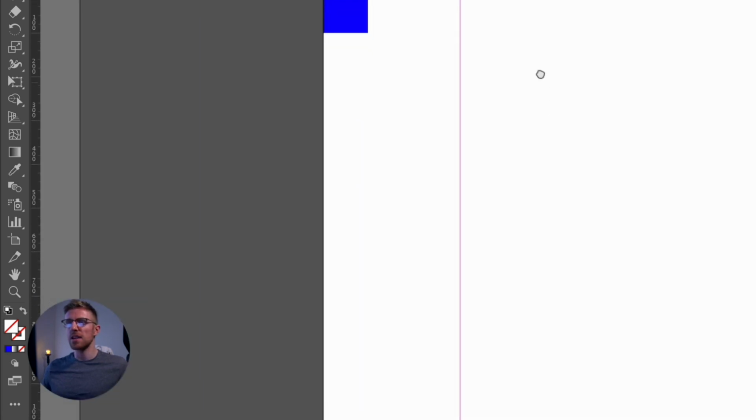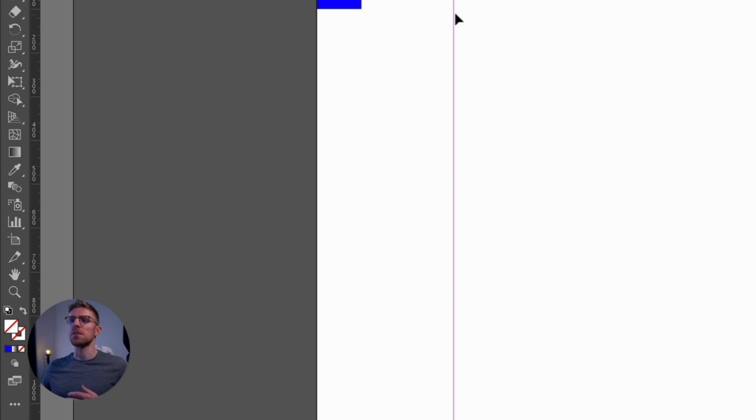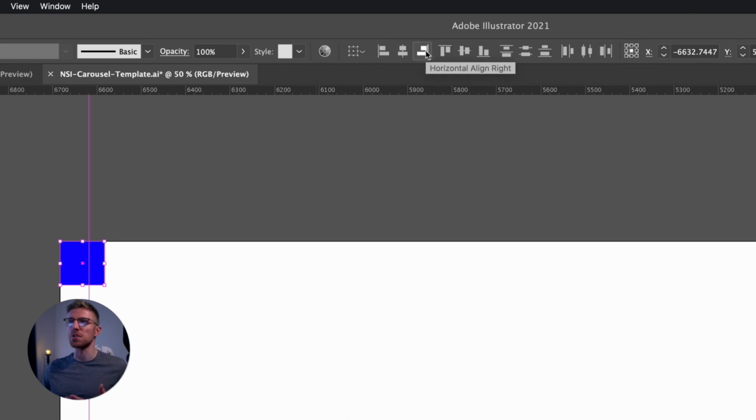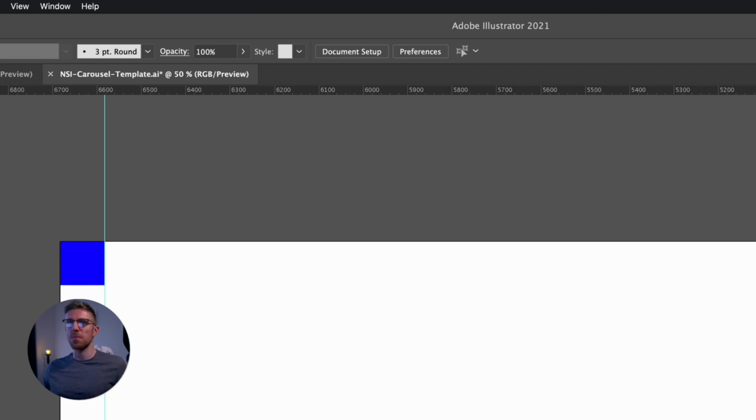Now one thing with Illustrator, I've always experienced this, it's always tricky to actually align these with objects. In this case it is working. You can see my smart guides appearing there. If I let go, that is aligning to the right of this square, but sometimes it doesn't, and if it doesn't, the best technique I've found is to move this slightly to the left of the right edge of that square, click and drag over both of them, and again just use your align options to right align both of those elements. So it's just a quick tip, it works for me.